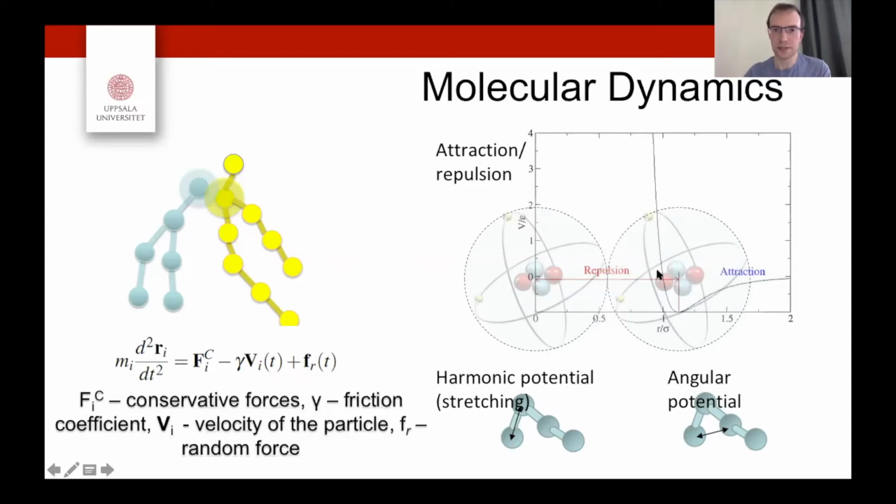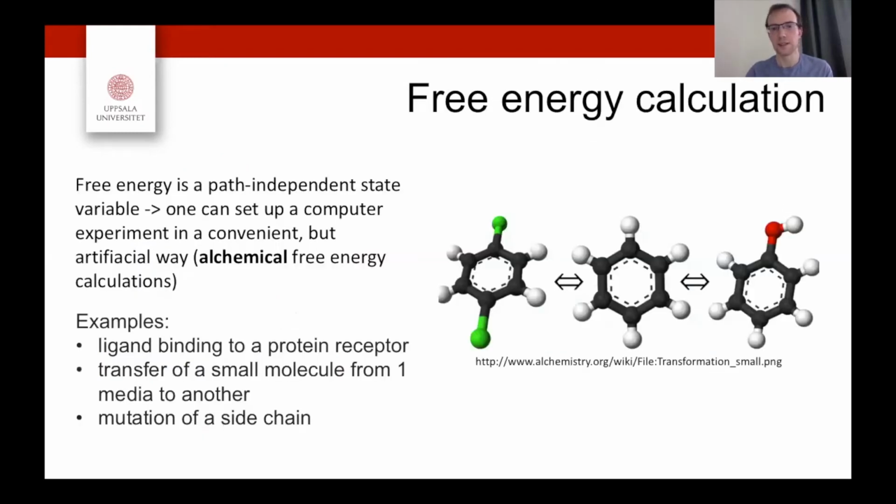So, we know that molecules could be repulsive or attractive, and we basically map these properties from experiments or from ab initio, from first principles, onto the actual force field, and then onto the actual molecules and systems, to see what is going to happen to the whole system if we put it all together. And then to measure the solubility, we would normally apply one of a few classes of methods, and the most common one is the free energy calculation.